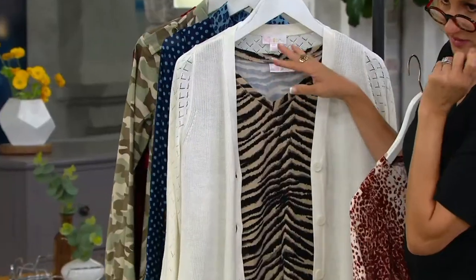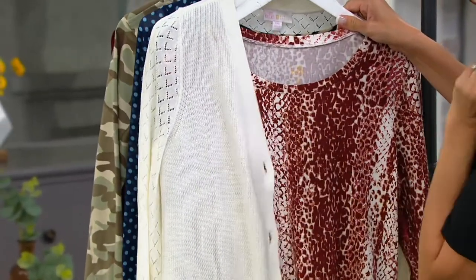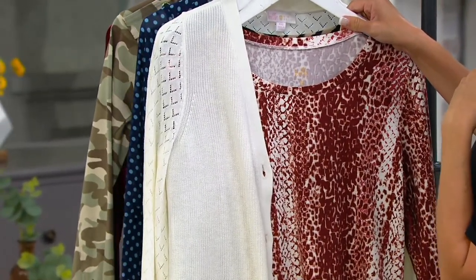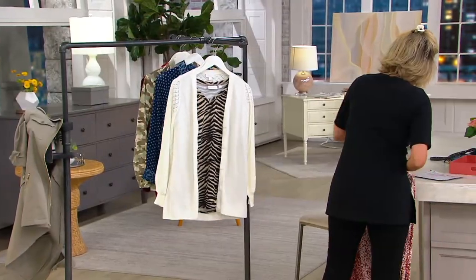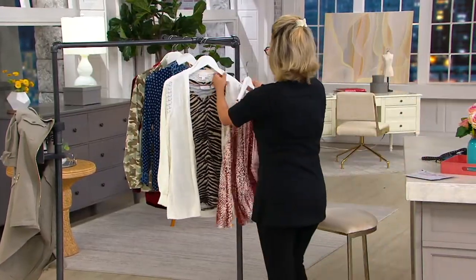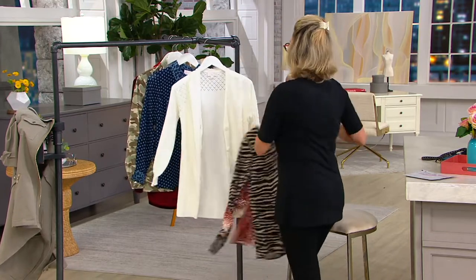There are so many ways to style these things. I just went cream on cream — this cream is beautiful. It's cotton rayon, but all of this is machine wash. All of this is basically last call — it's like laid flat to dry. Look at the cream with that dark moss t-shirt.